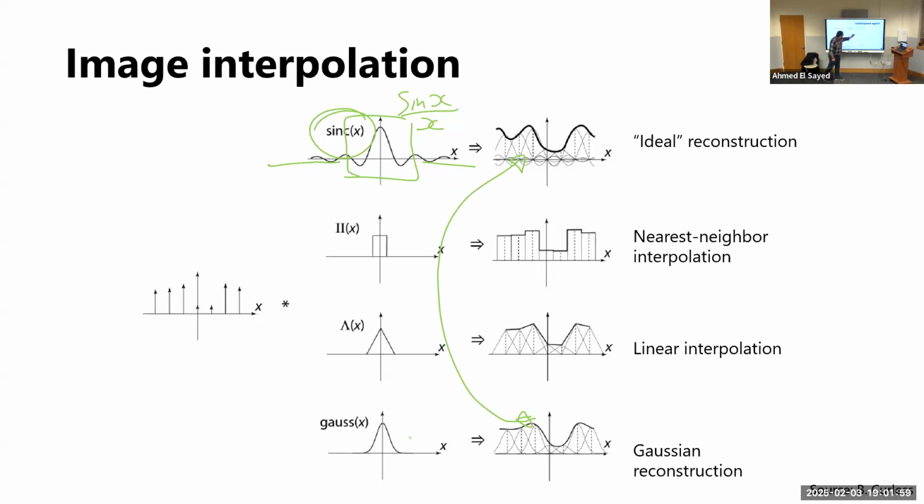What is the difference between this and this? Look at this kernel and look at this kernel. What is the difference between them? It is placed in between that and it's continuous. This one has a maximum here, this one has almost a maximum here. This one goes smooth this way, this one goes smooth this way. The main difference is that this one goes to the negative part here. Does this one go to the negative part? It always goes positive. Can we have a filter that goes to the negative part to simulate this as much as we can? He said yes.